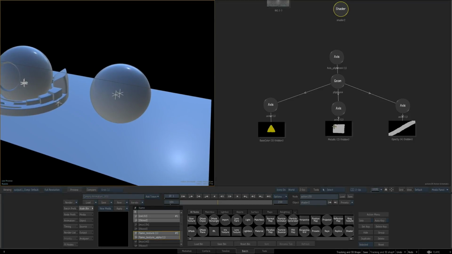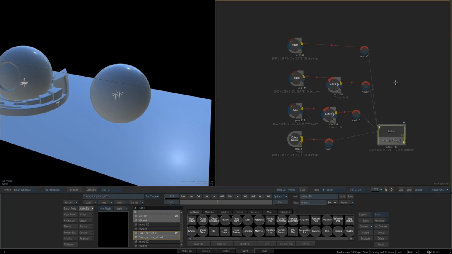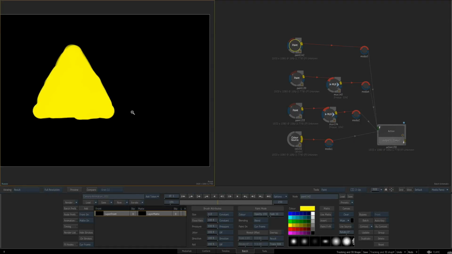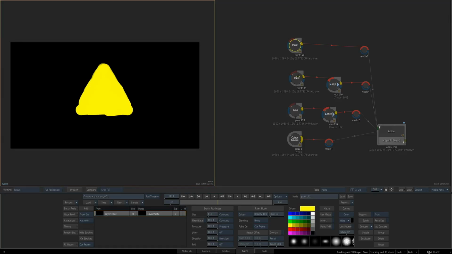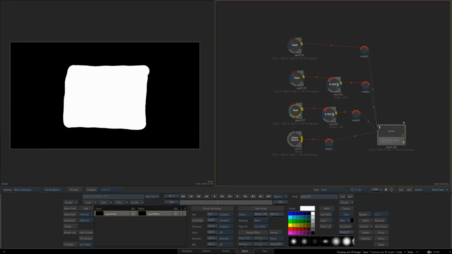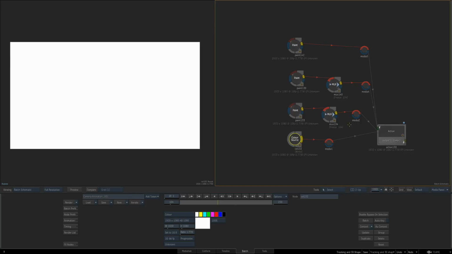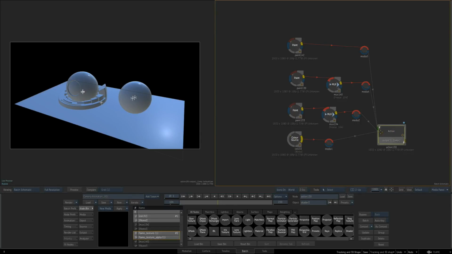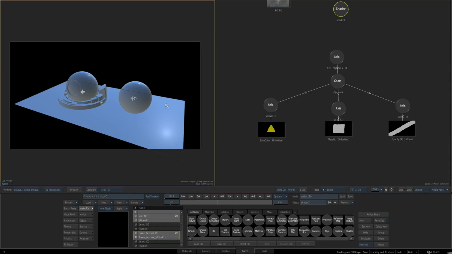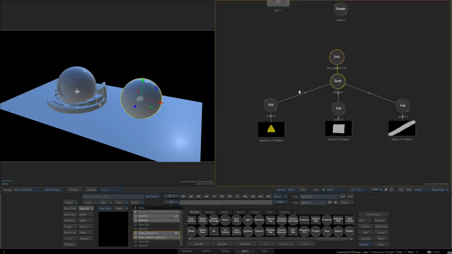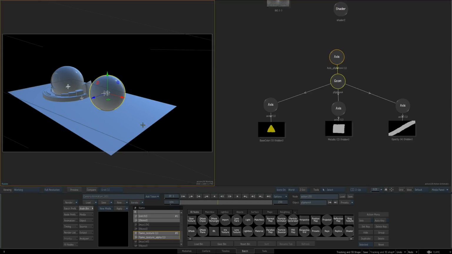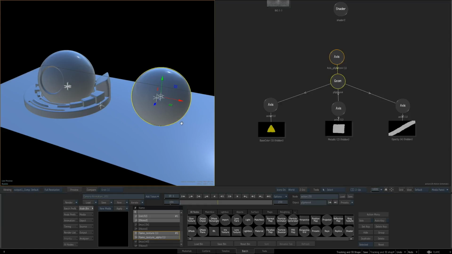What I mean by that is we come out to our batch schematic. What I've got here is I've drawn, very crudely, a whole bunch of textures. So we've got a bit of a yellow triangle thing, some white lines, a white square, and this is our white background that we're using inside the scene. On this particular object, don't forget, if we select that and go spacebar F, we can frame that up.